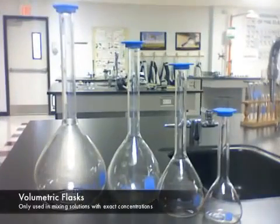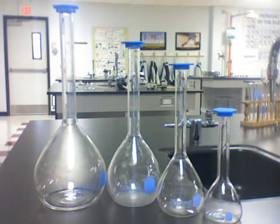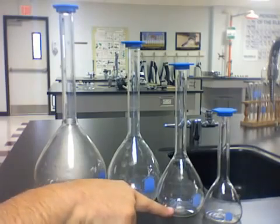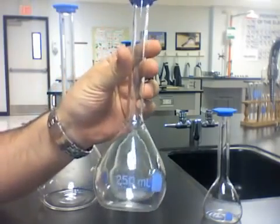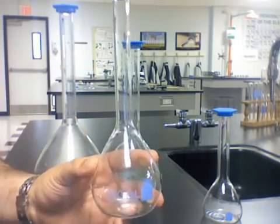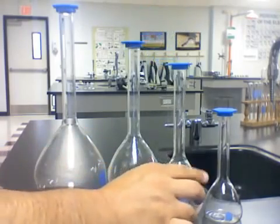Okay, here we have volumetric flasks. These are used to make solutions. We don't use them to measure in. We don't use them to heat things in. All we do is use them to make solutions. They only have one gradation, one line on them, and for example this one says a 250 milliliter volumetric flask. We would use this one to make exactly 250 milliliters of a solution by measuring out the right amount of a solid in there and then dissolving it in water and adding the water up to that line, and it would make exactly the concentration of solution that you want. Again, these are volumetric flasks.